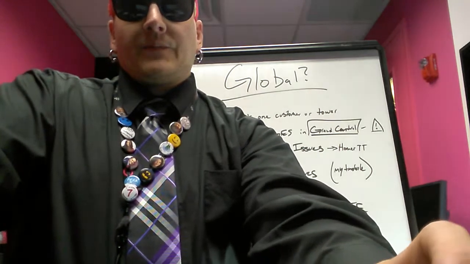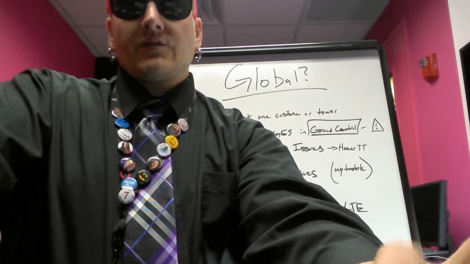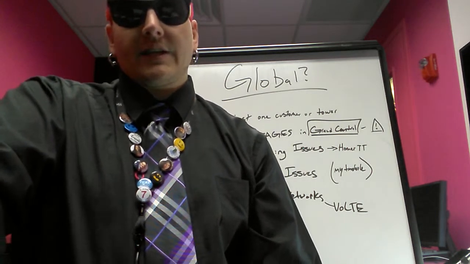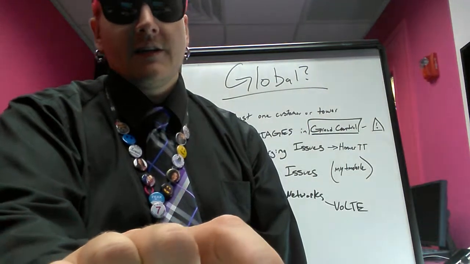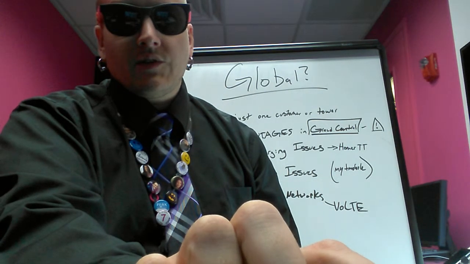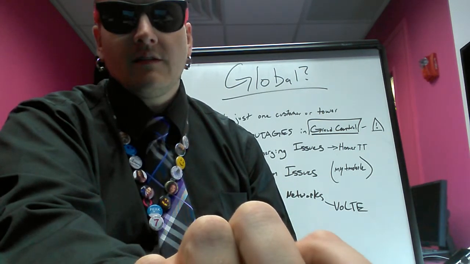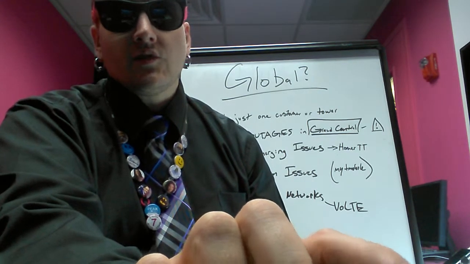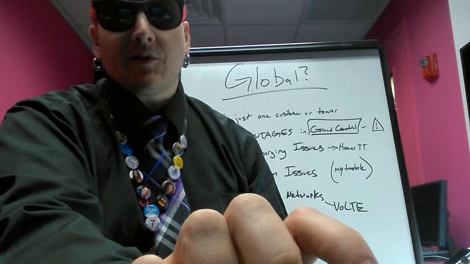All those things can be keyword searched in Grand Central, so you can do it all through one page. Another thing that you'll notice through these global outages is that they're referencing master trouble tickets, parent tickets. The way that you would search those is you would go to T-Community, click on the troubleshooting tile at the top, click on tools and resources, and go to the emerging issue space.